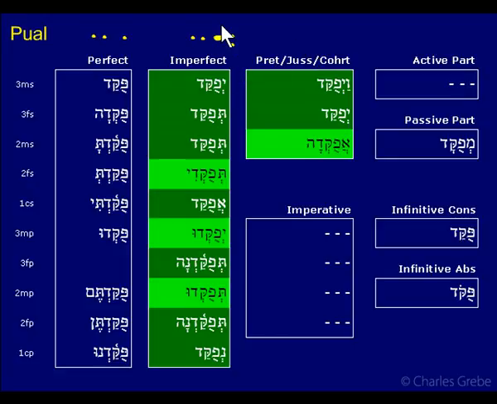So, in the nifal, the vowels from the perfect are a little different than they are from the prefix forms, because you have a patach as the first root vowel over here, and it was in the imperative. Remember, that was a big marker for the imperative in the PL. In the case of the perfect, you have the same vowels for the perfect and the imperfect. So there's more consistency, because your theme vowel doesn't change in the Pual, it stays the same. In the PL it changes. And more consistency between the perfect and the imperfect. So Pual is really quite simple. It's quite regular.